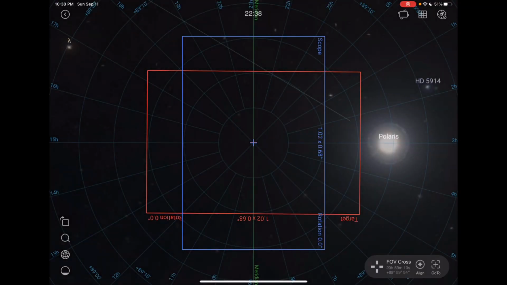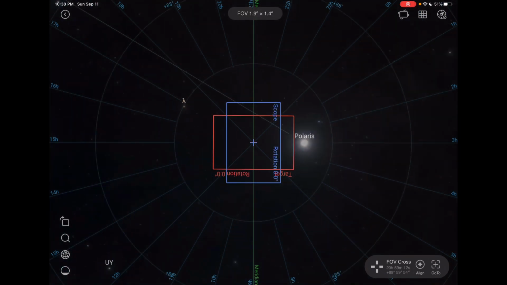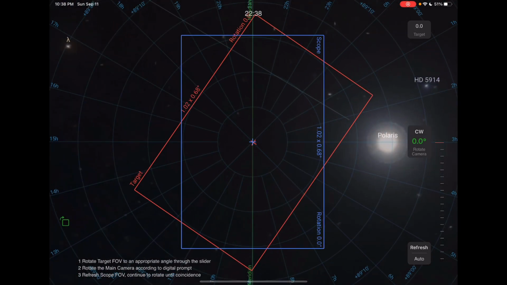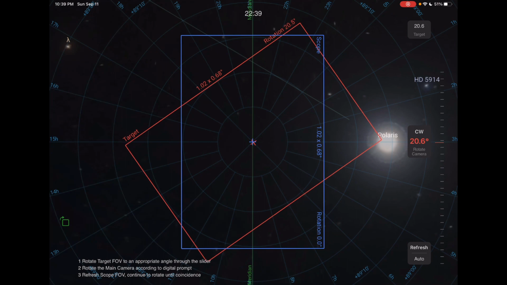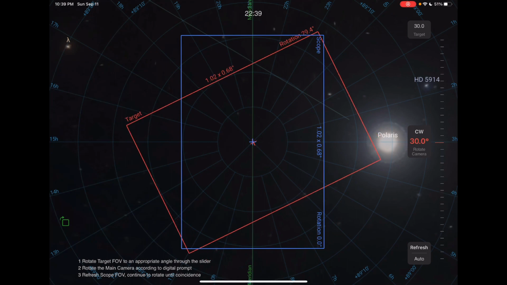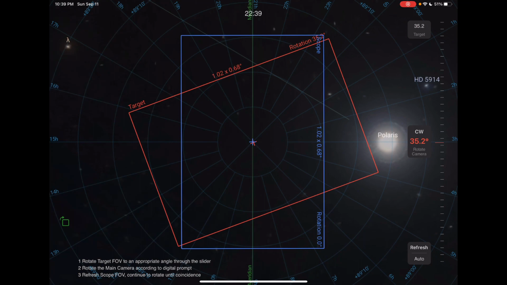Here we are. It's showing on Polaris because my mount is on home position. But if I, okay, let's see what rotation is. I think it will be this button here on the bottom left. Yeah. All right, what do we have here? So my blue scope frame, as I said in my tutorial of Sky Atlas, is how my current setup is seeing the night sky with my current camera rotation. But here, if I had an object specifically in the middle here and I want it rotated a certain way like this, what's interesting now is that if you see on the bottom right, there's a refresh and an auto button.